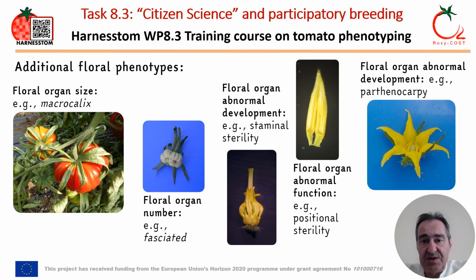giving an increase in the number of sepals, petals, stamens, and even the carpels, as you see in the flower in the middle. Other variants may consist in aberrant stamens or lack of proper dehiscence, and these cases give rise to different types of male sterility. Finally, the ovary may undergo precocious development independently of fertilization, and so leading to seedless fruit. This is a phenomenon known as parthenocarpy.